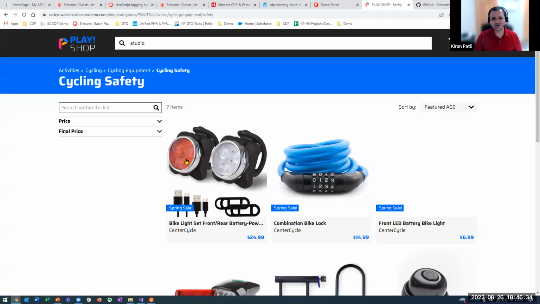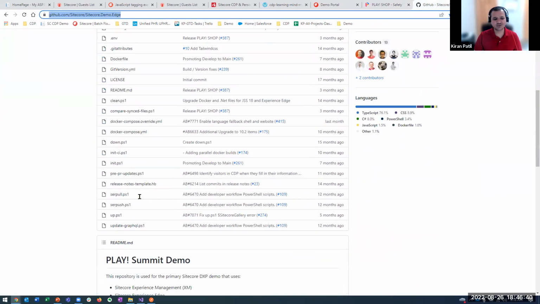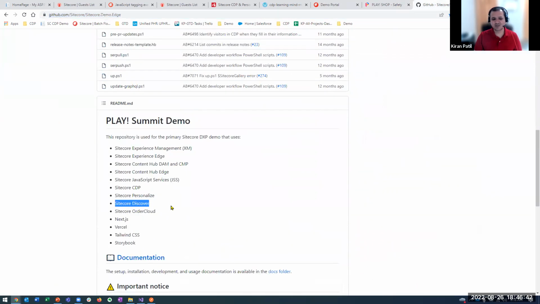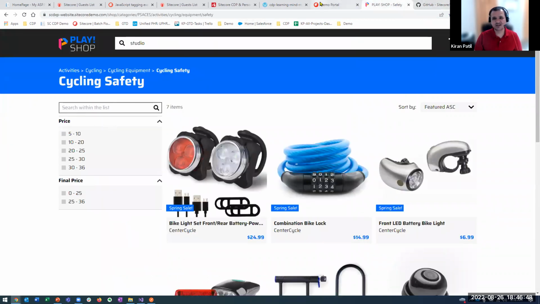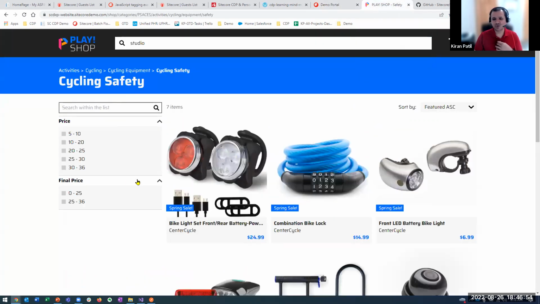And then I know that it has done some integration with Sitecore Discover, because if you look at the repo, it shows that Sitecore Discover integration is done, but I did not delve further into it. I would request that you spend some time configuring this using a demo portal, which is available to everyone now. And then you can just try to understand more. And obviously, if you have more questions, I'll also try to dig in and provide more information once I know more.